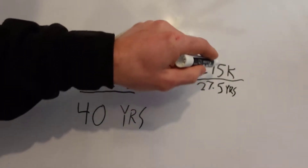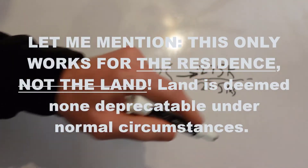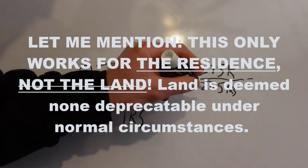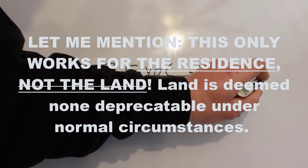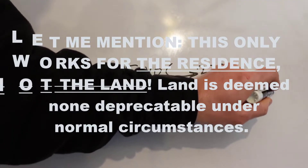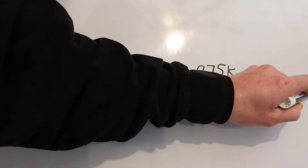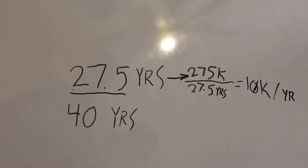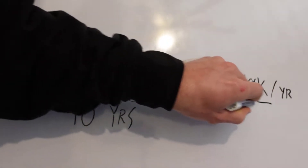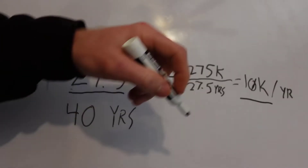So take your price — whatever you pay — divided by the years. This would be the same if I paid $400,000; that would just go up there, but it's just easier math here. So this would amount to about $10,000 a year. About $10,000 a year you could depreciate on this property. That's key because you can write that off against any potential income that you make on that property.